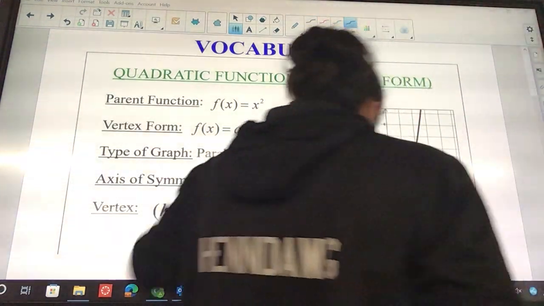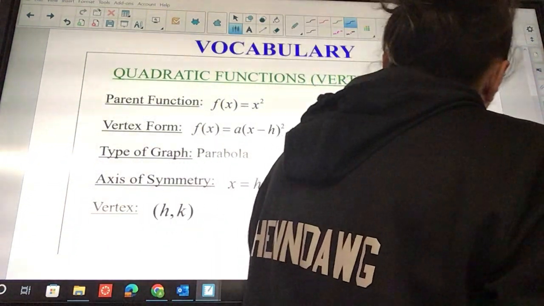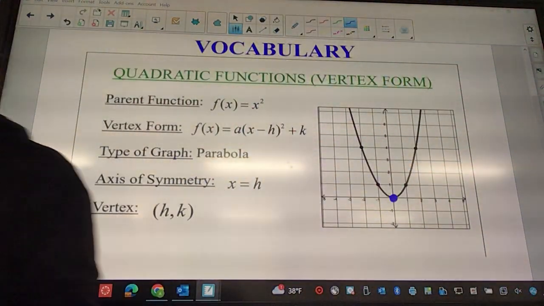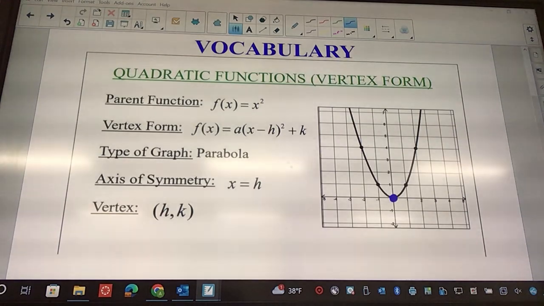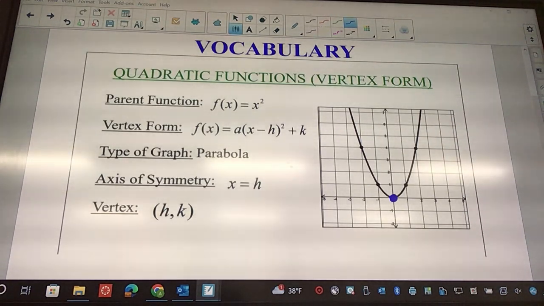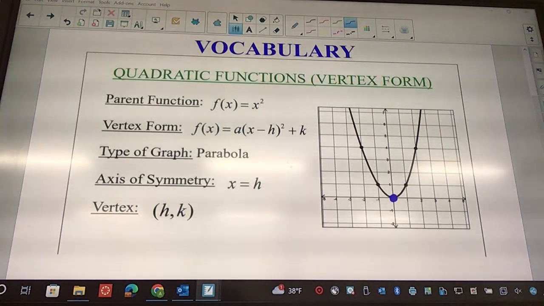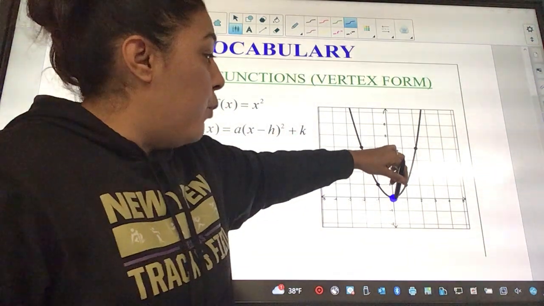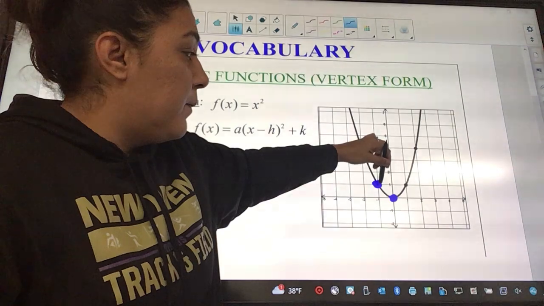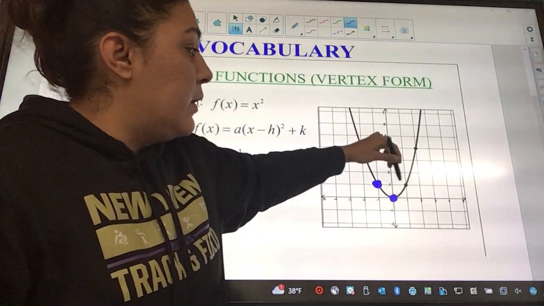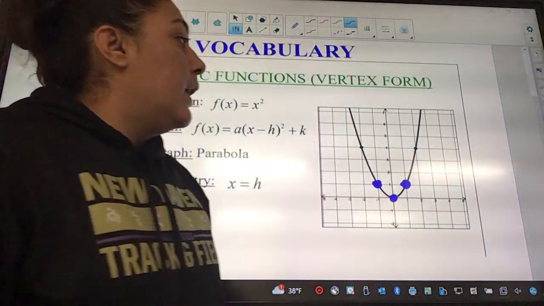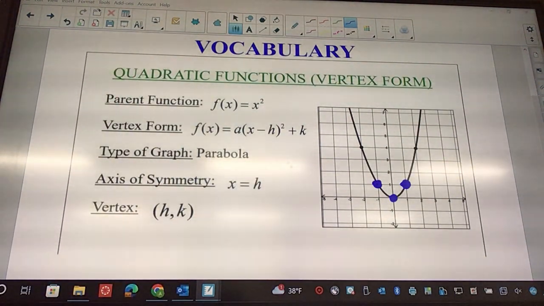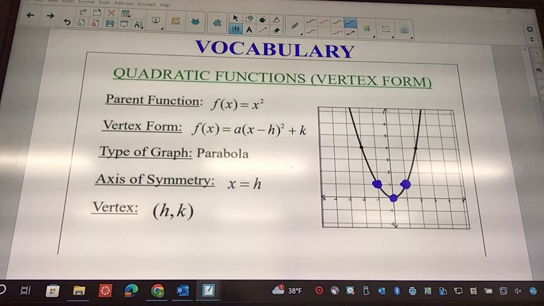Now, it starts at 0, 0. This first point right here, the big blue one, is called the vertex, and it's always going to start at 0, 0. To get the second set of points, and you just have to have this memorized, we're going to go up 1 and over 1. You would go up 1 and over 1, to get the second set.